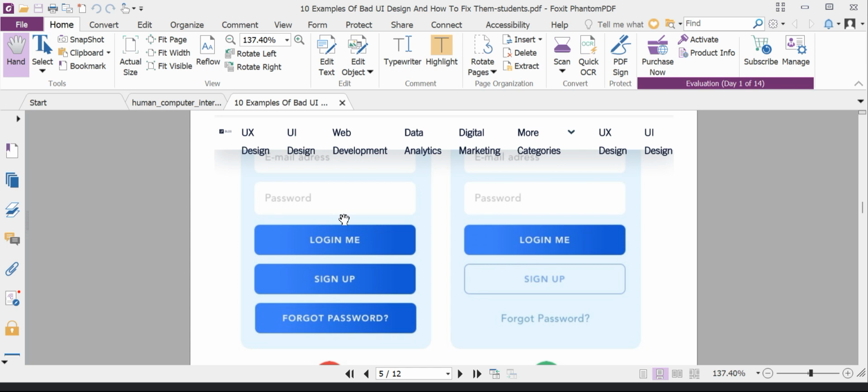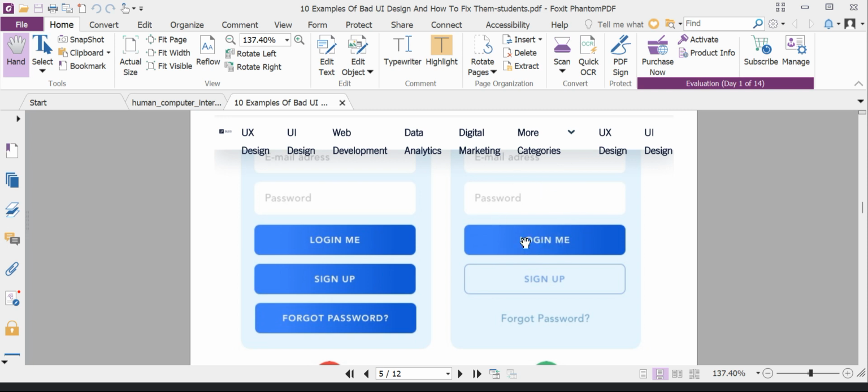On the left-hand side, the user has to take time to know the login from the sign up, because they all have the same form. When you come to the right side, it is easier. After entering the email and password, the one that is standing out is the login, which becomes the primary button. The rest become secondary buttons, because on that particular page, the page is expecting us to log in.